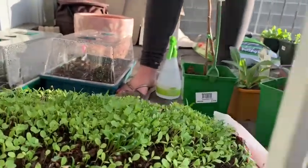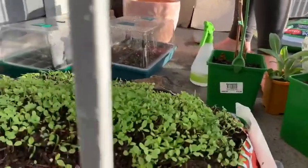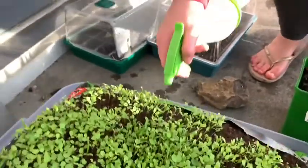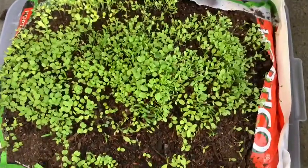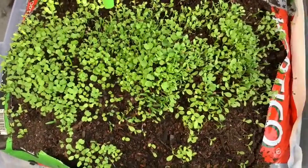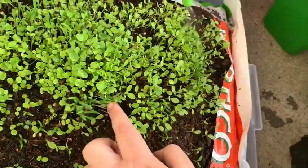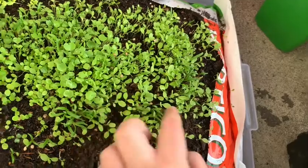Let's have a look. Woo! Check it out. Those are sprouting. These are going so great. So if those of you are thinking when they saw me do it that I was a bit cray-cray, here's what's happening. They're going so well. You can see there are a couple of different types coming up because we've got these long ones here. We've got more open leaves.